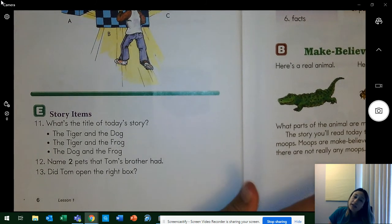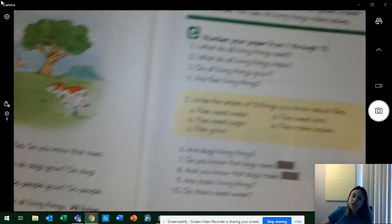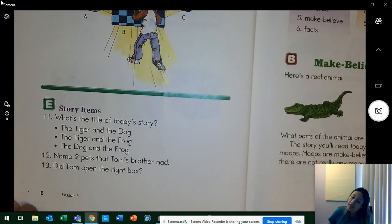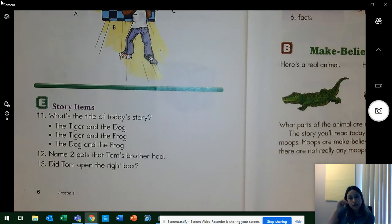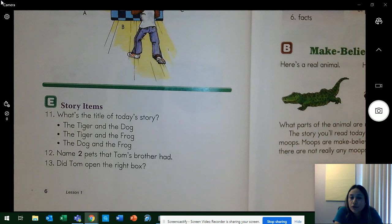Look at part E — here are the last three questions: 11, 12, and 13. The questions from 1 through 10 are about the information passage on living things, and 11 through 13 are about the story of the tiger and the frog. You are going to answer all 13 questions on a blank sheet of paper with your first and last name at the top, today's date, and 'lesson one.' Take a picture of your work, upload it, and post it on the North Dakota page or send me a picture. It is for a grade. Congratulations! If you have any questions, feel free to reach out to me via Teams, Dojo, Remind, or call me. Thank you so much, second graders, and have a wonderful Tuesday. Bye!